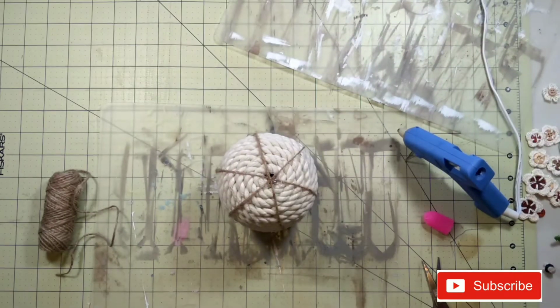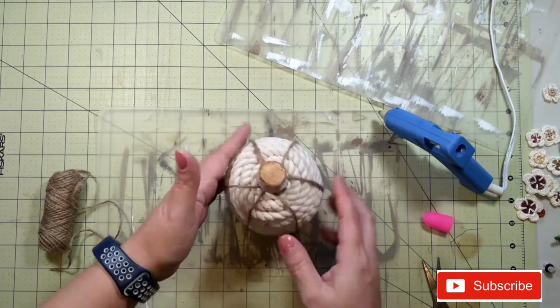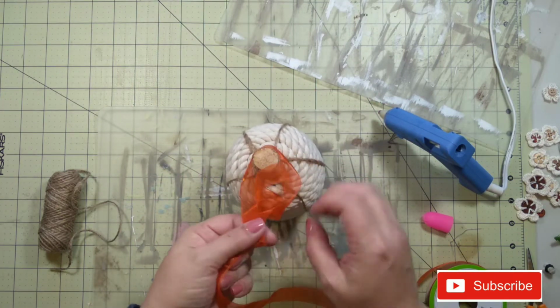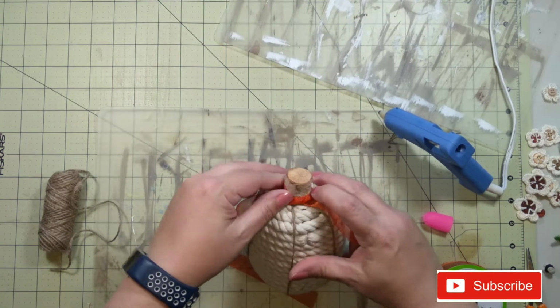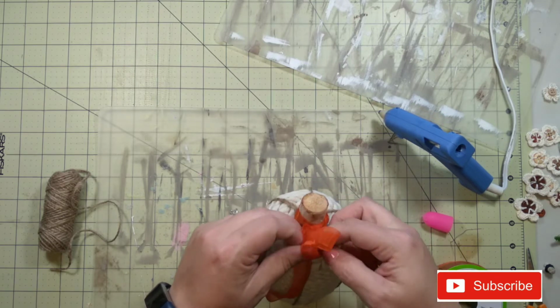They're kind of small. So next I'm going to take these stumps. They're wood stumps that I picked up at Dollar Tree a while back. I don't know that any of the Dollar Trees are actually still carrying these. They may not be, but you could go out into your yard and grab a stick, if you have one.